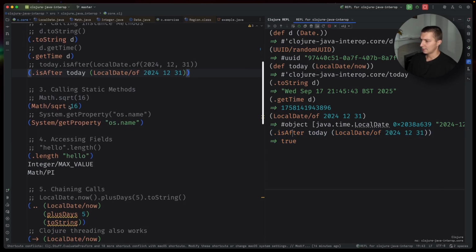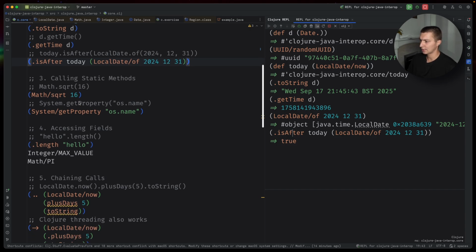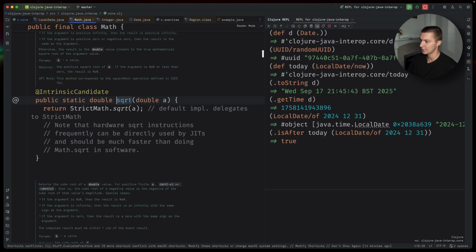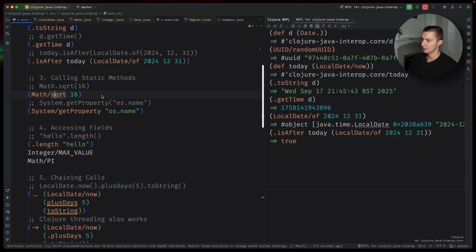All right, next we're moving to calling static methods. We already kind of covered that, but basically you use the class name, and then instead of dot, we do slash and the name of the static method. If we go inside, you can see that this is a public static method from the Math class.